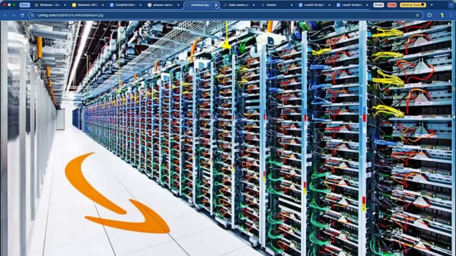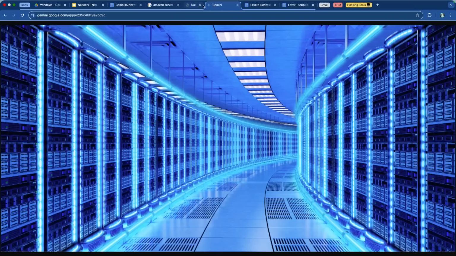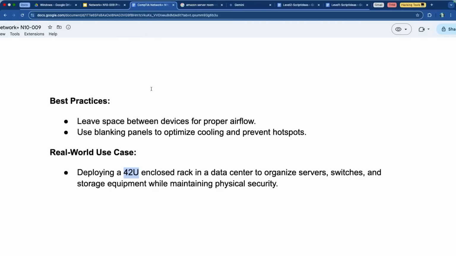And then looking at the warehouses for fulfillment, for Fulfillment by Amazon, FBA, that's also really interesting to see, because they have so many robots that they use, and it's a reason why Amazon is as massive of a company as they are. So yeah, these are just a couple of examples, just so you can really see what it's like for a server room to be properly set up and massive.